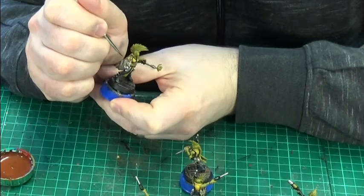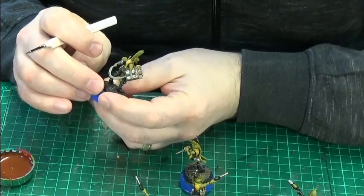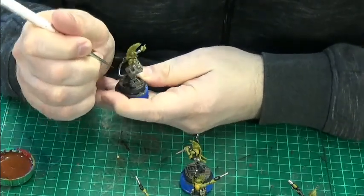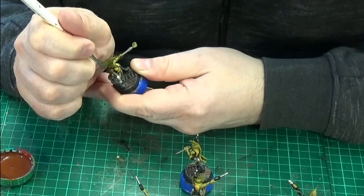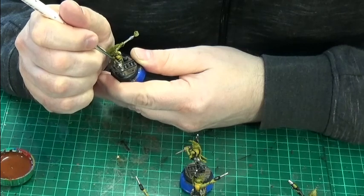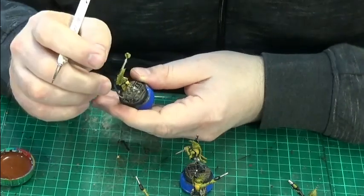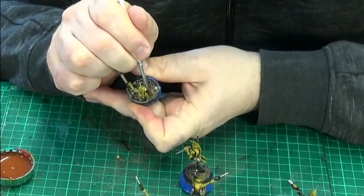Yeah, quite like it. I like it as a colour. Looks good for things like leather straps and the like. It's a little bit of a recess to get into there. I think we managed it though. Yeah, not bad at all.